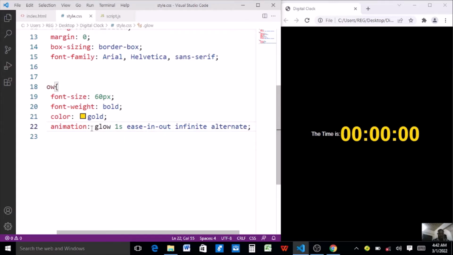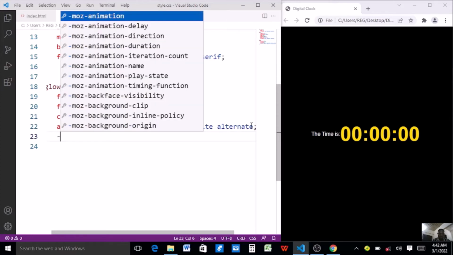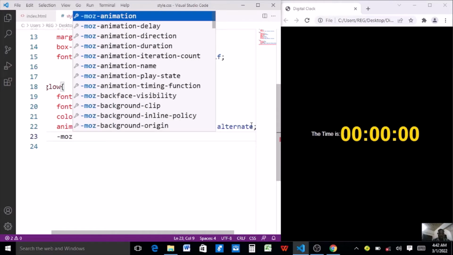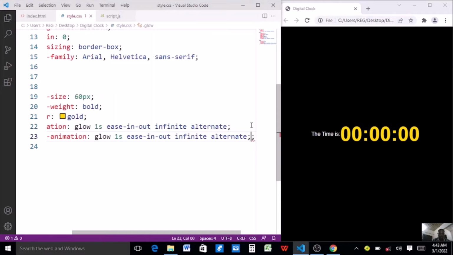And we're going to copy this, then add the same under it with a hyphen for the webkit animation, then paste it inside.